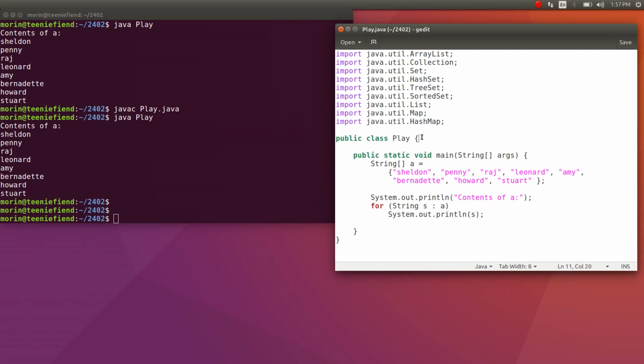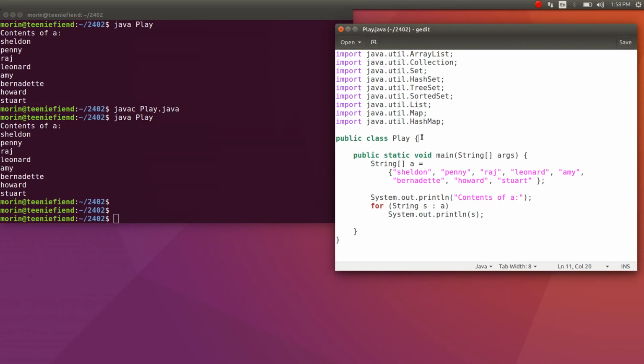Now remember, the list interface basically stores a sequence of things, and those things are indexed by number starting at 0. So it's not too surprising that the first implementation you might think of for a list is an array, because an array stores a sequence of things, and an array has its elements indexed starting at 0. So it's a perfect thing to implement this. And that's what an ArrayList is. It basically stores your list in an array.